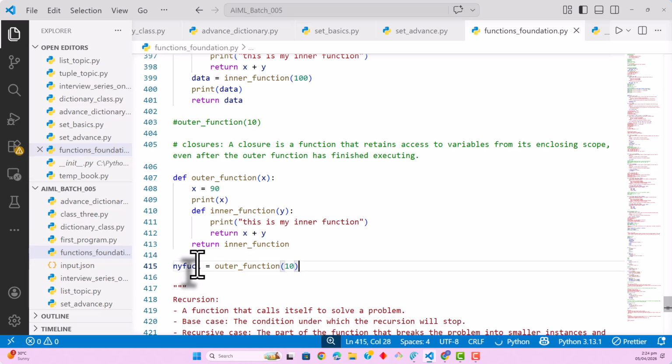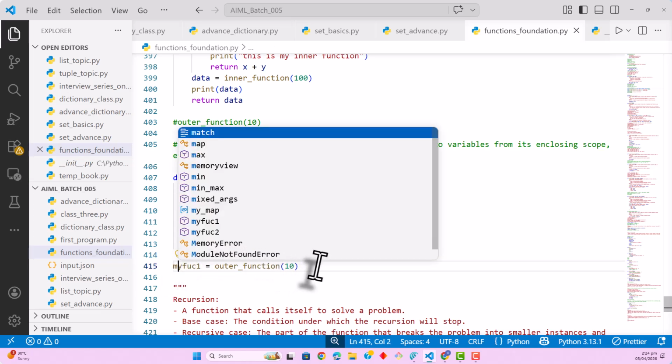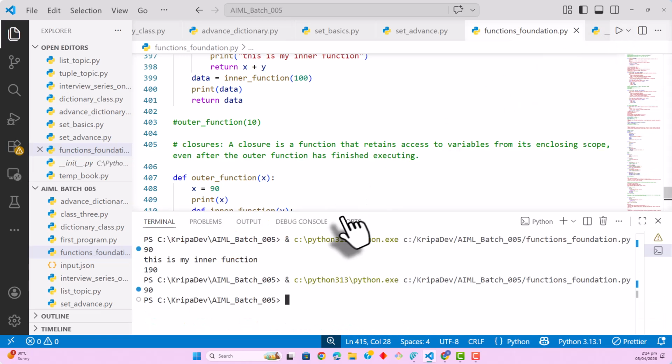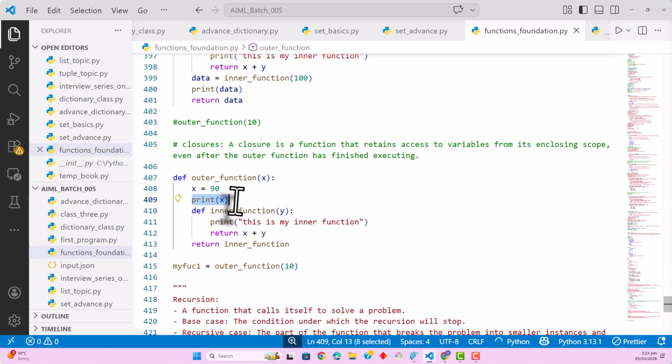If I call this function, the output is 90, meaning we are printing it here. We are not printing x plus y as of now. Now this myfunc variable will become the inner function in this case.